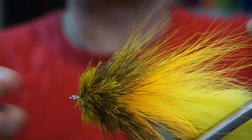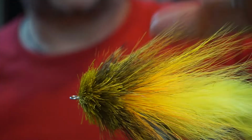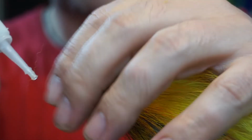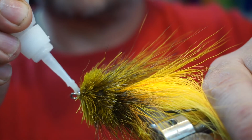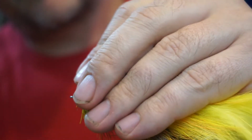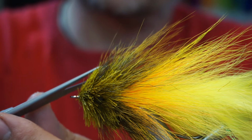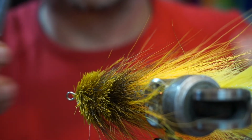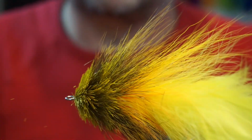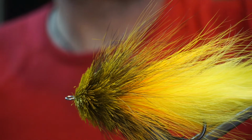So the idea is that it is quite messy at the front of the head. Now, I'm going to leave this as it is, but if you really wanted to, you could add eyes into this. But what you'd have to do for that is shave a little portion for them to sit into. So just super glue all that and then stroke this back, and that'll give us our head shape. And then any bits that we don't like, we can just give a bit of a trim. Sure. That is our fly tied.